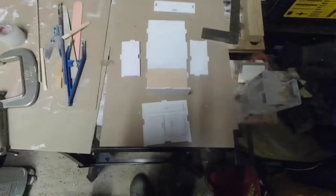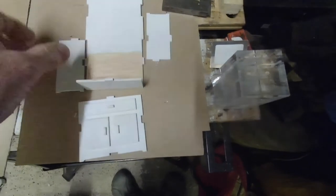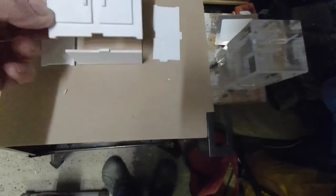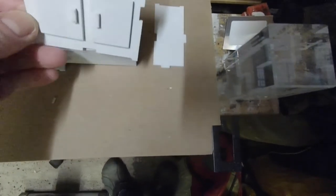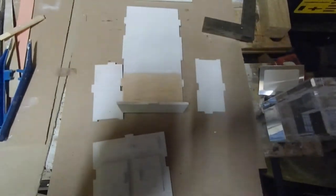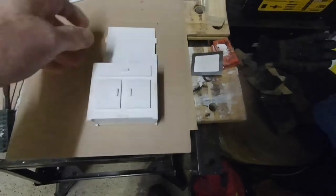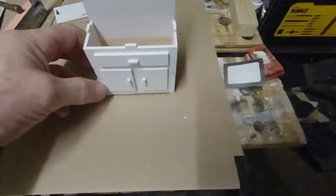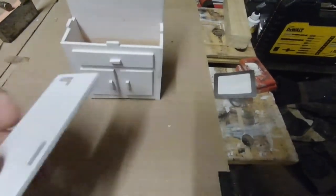Right, we're just starting to stick the sides on now at the bottom of the cabinet. They go on there, and that one goes on there, and that's the front, goes on the top there. So I'll stick the sides on. Not much to show you really, just going to glue and wait for it, that's all. We'll do a bit at a time. There we go, we've got the front on now. Let that dry now, and then the top will go there.